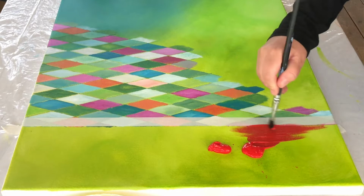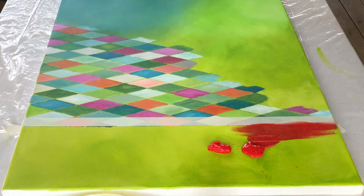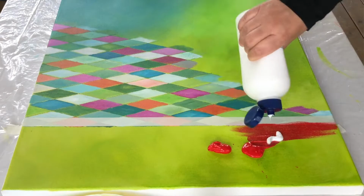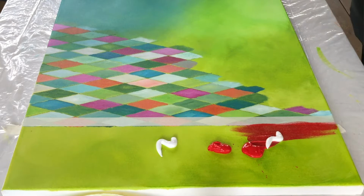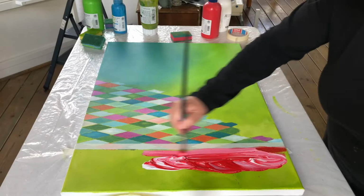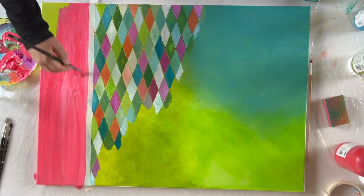As you probably have wondered, you can see I have marked with tape in one of the sides, as I want to make an area where I can write Bowie. Some fun effects need to be made and then the name needs to be painted. I use a nice clear red color, which contrasts with the other colors. As you can see, the color is not opaque and therefore I mix a little white in. Otherwise the color would not be vibrant, but more matte. Later on in the process, I will give it the second coat of the red color.